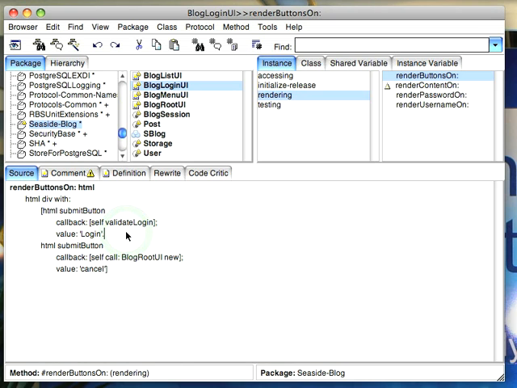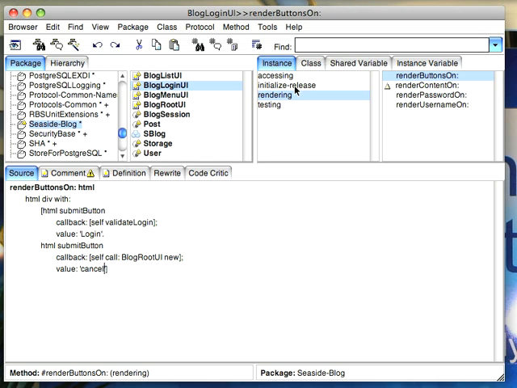So this is kind of interesting. I have two submit buttons. I can either go ahead and summon up a login screen, or I can just cancel, meaning I don't want to log in, I just want to go to the blog because I don't have access rights. So this means that if somebody stumbles into this login UI themselves who isn't a valid user, they can still go to the blog by hitting cancel.